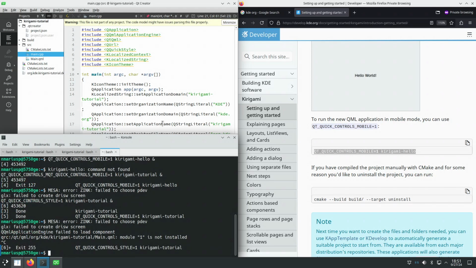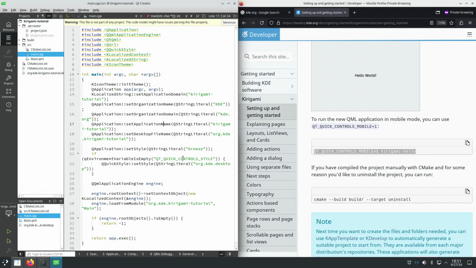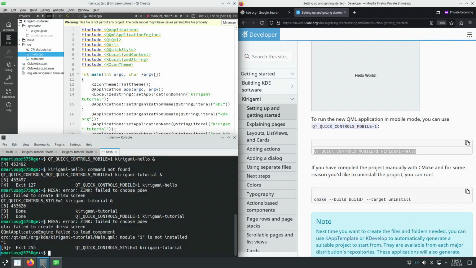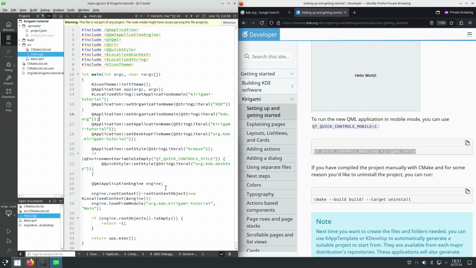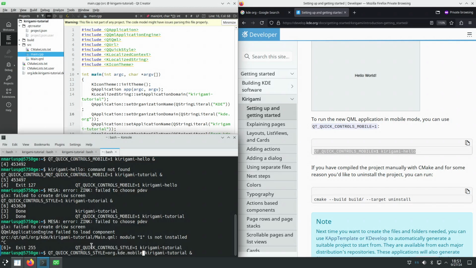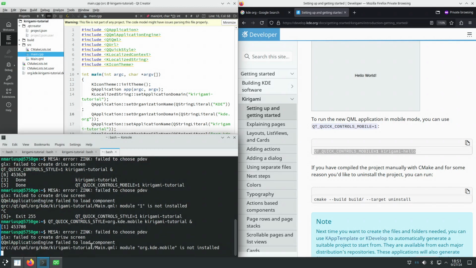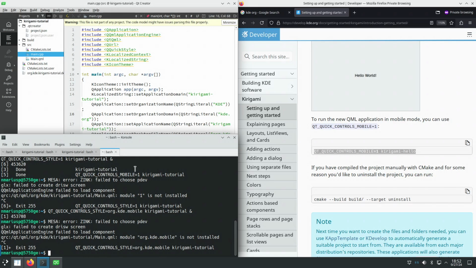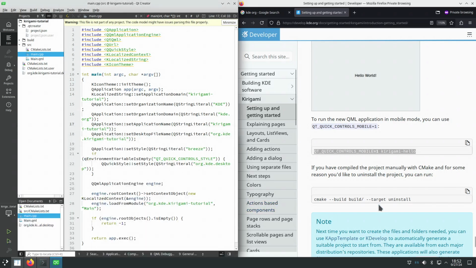Yeah, we need to provide the name of a style, if we do not want org.kde.desktop. What about org.kde.desktop? There's no such thing. Okay, I was just inventing, making things up.